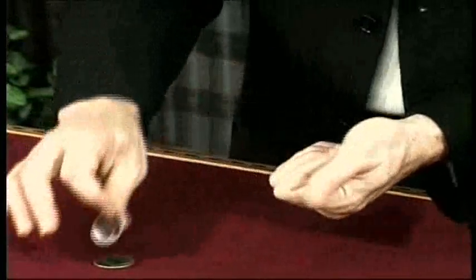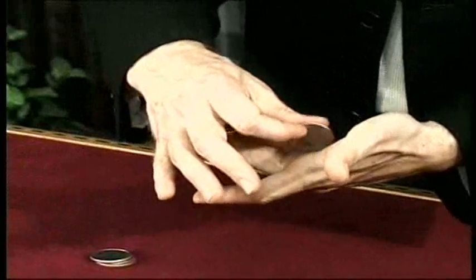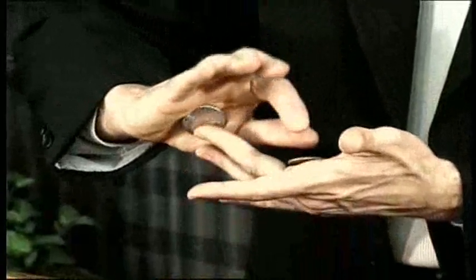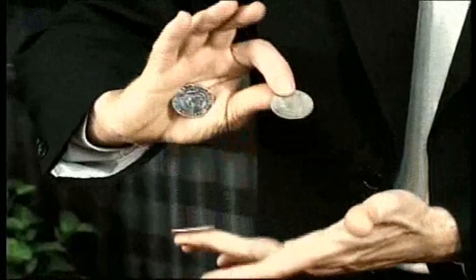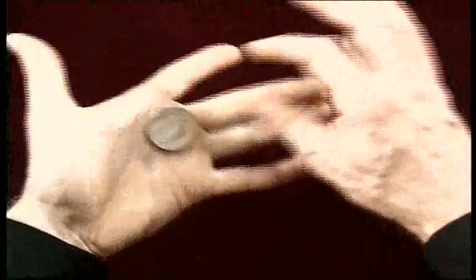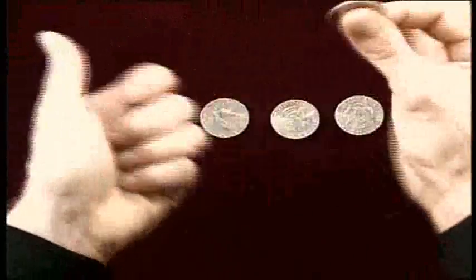Then I noticed that you could do the same things with as many coins as you could comfortably palm. Now, the best part is that you don't have to control the release of the coins from the classic palm. The left fingers literally take the coins from the palm position by pushing them back until they drop. You might want to start out with one coin already in the left hand finger palm, which you can produce first. Now, as you start to remove that coin, you begin your multiple production.